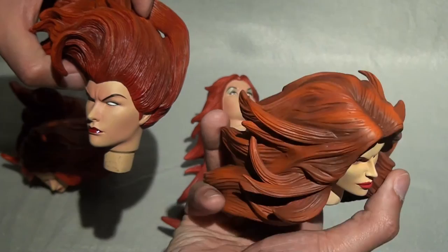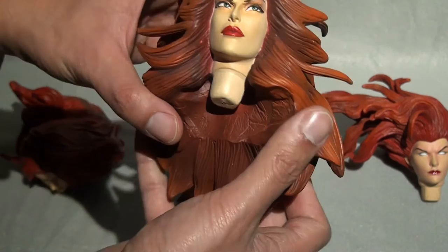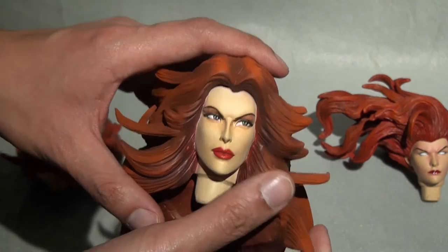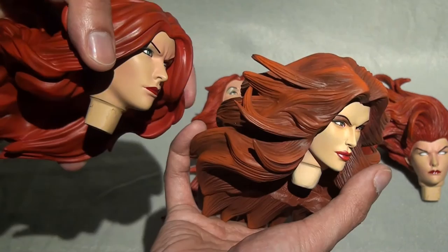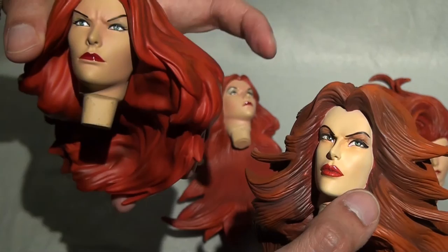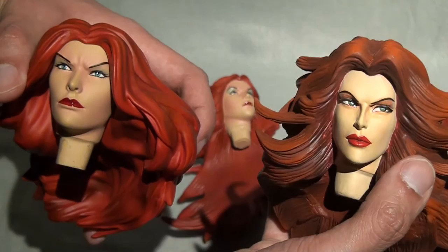This head was originally sculpted by Troy McDevitt and painted by Kenny Alessandro, and the factory pieces were painted in-factory. The factory did a really good job — there isn't the overspray that I've seen on some heads where the skin meets the hairline. Comparing it to the pre-order head, the pre-order head has a more pronounced point to the chin, and the nose is bigger in the pre-order head. The lips are more lush in the custom. If I had to compare, I think the paint apps are better with the XM as far as finish, but the factory still did a good job with this one.